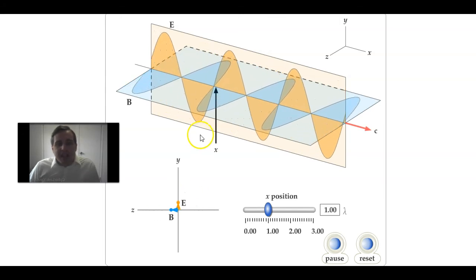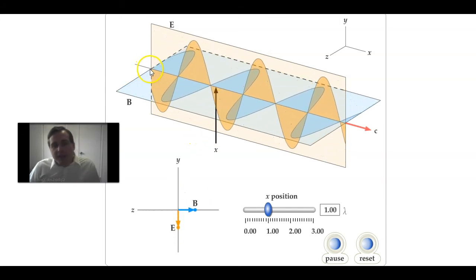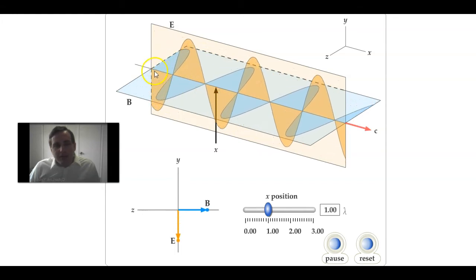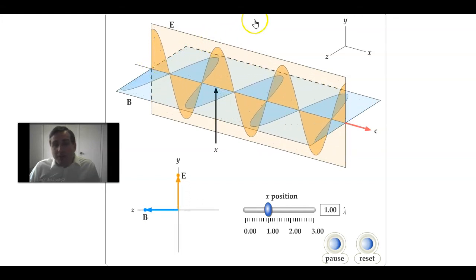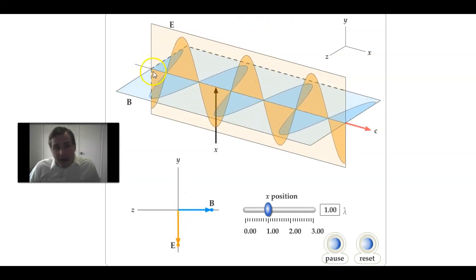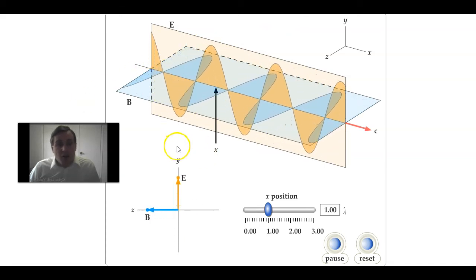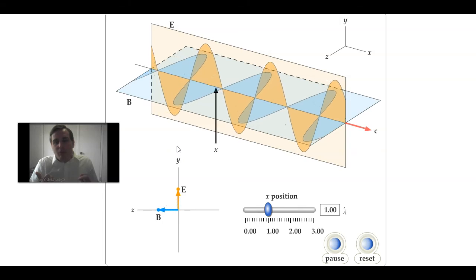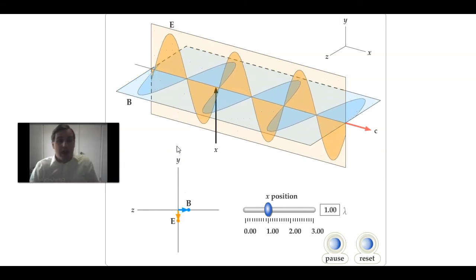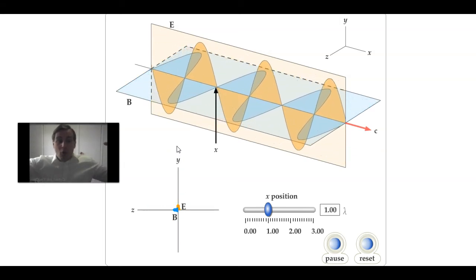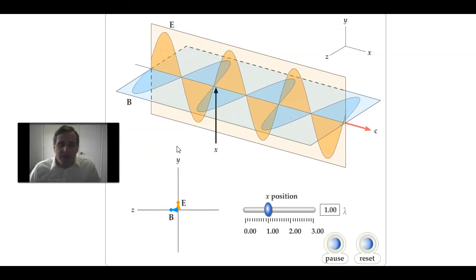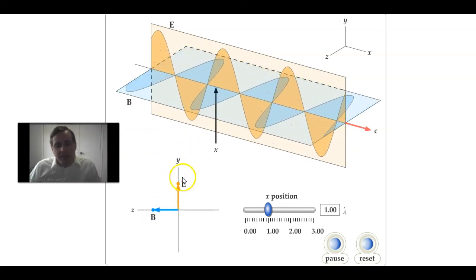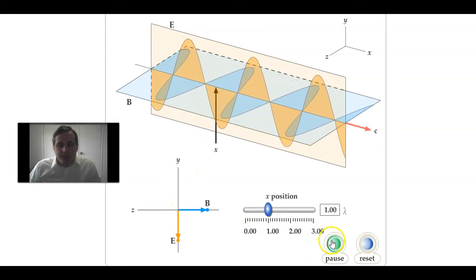Now, by the way, things can get more complicated because you may say, well, this only depends upon x and time. Can these electromagnetic waves move upward in the y-axis, downward in the y-axis, z-axis, and so on? Of course. It turns out that you can produce electromagnetic plane waves out in many, many directions. Or you can produce spherical waves, and spherical waves would have just a more complicated geometry. But anyway, this is how we understand electromagnetic waves.